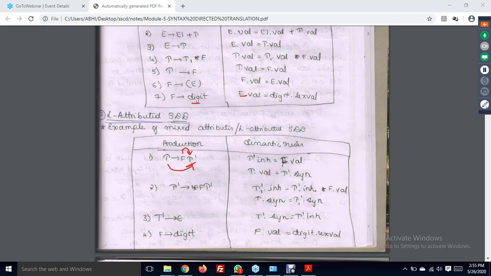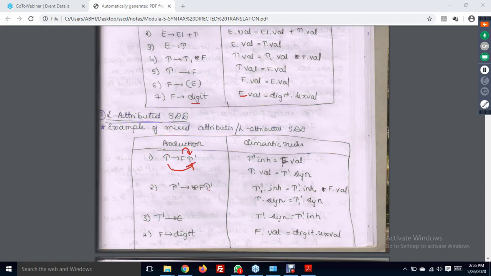So the next case is T dash tending to star F T dash. Here, from where should I start? Start from the right hand side. With respect to this case, we have already given the value for T dash dot inherited, which is getting the value from F dot val.